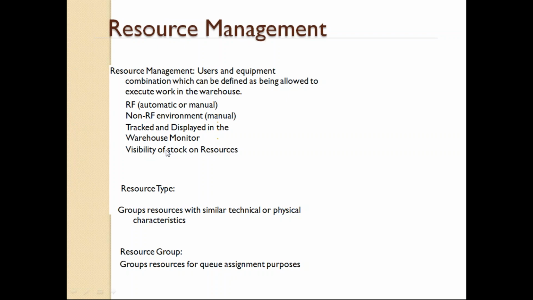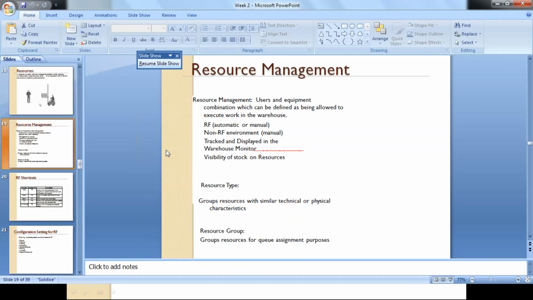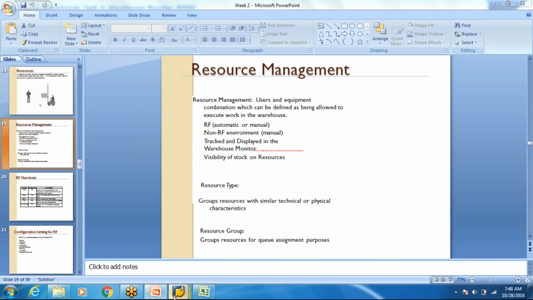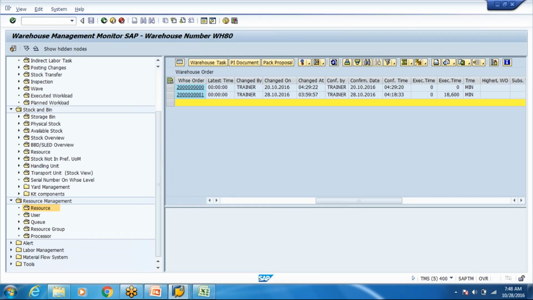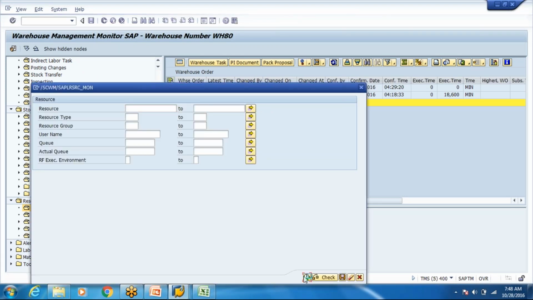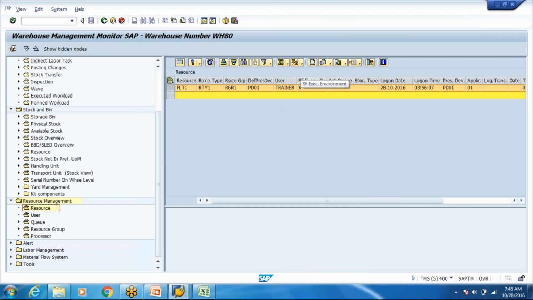So you can display, monitor, what stock a particular resource is handling. Okay. So I've told you, in EWM we have a single reporting transaction. So here we have a resource management node. We can track which resources are working here in your warehouse, what they are doing. So if they are executing, I can see my order number here somewhere, which storage type I'm working, which queue I'm working. So if I have left, and I'm blocking something, I can log off the resource. I'm a planner, so I can change the queue I want you to work from, from one area to another area. From here you can trigger maintenance of a resource transaction, changing of group. Okay.